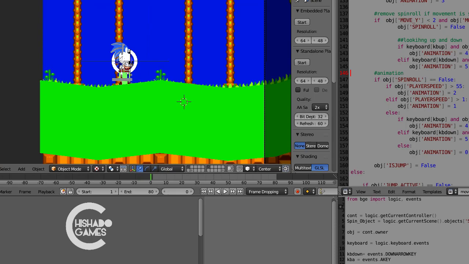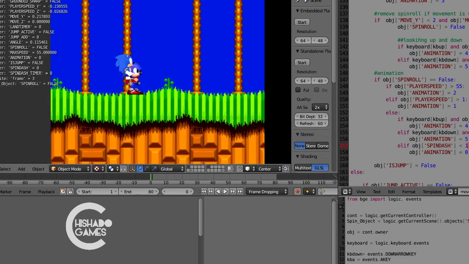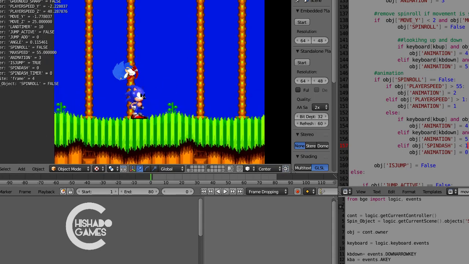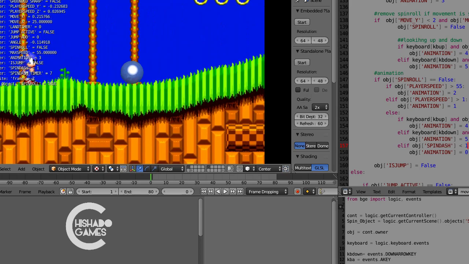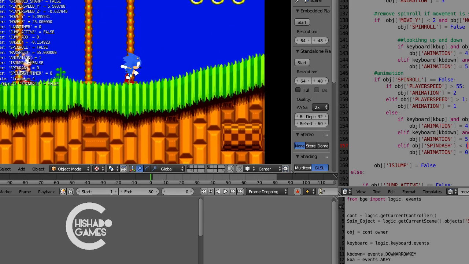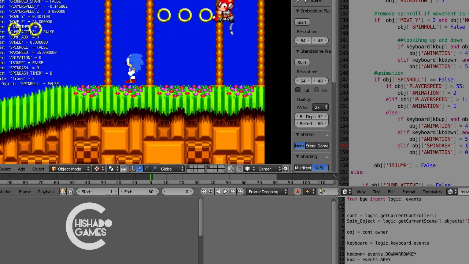So the idle animation needs to be... oh, that's the start of that. Why does it look so off though?